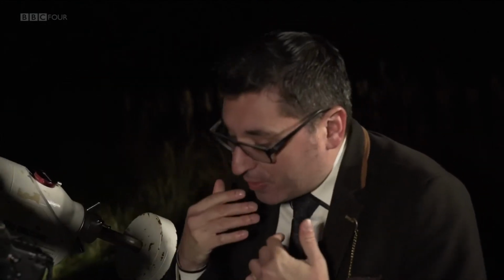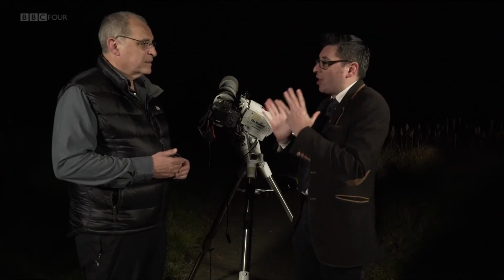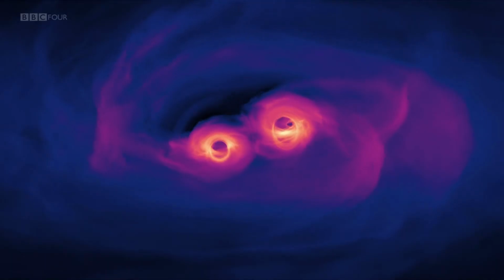So how can amateurs actually contribute to black hole science? Well, it actually starts out with the British Astronomical Association, which was founded in the 1890s, and they have a variable star section, which is concerned with collecting observations of stars whose light appears to vary. But not all of those things are stars. Some of them are black holes. In particular, we have the beautiful system TL287, which is a binary black hole system, so very exciting.